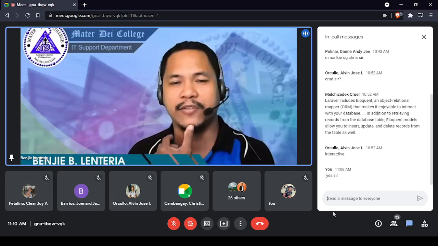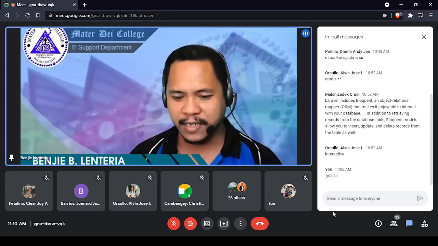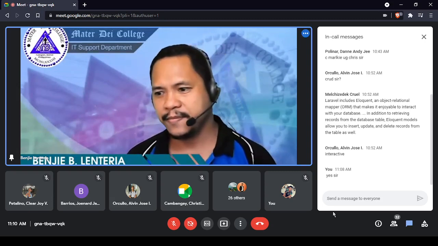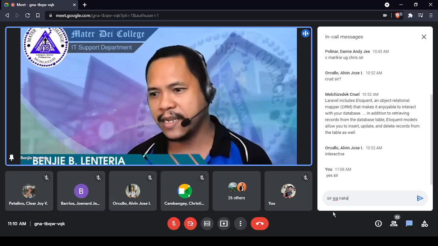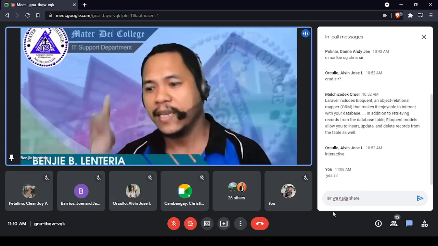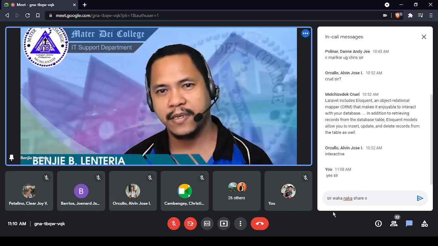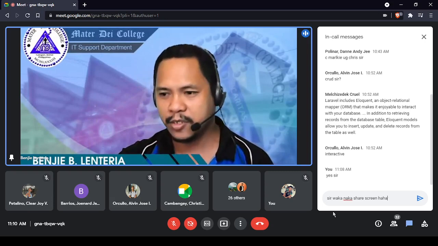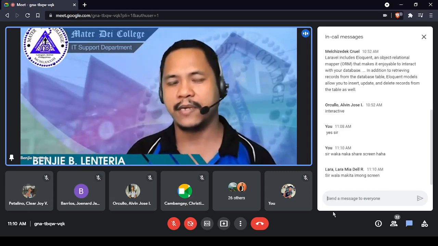What if it was written as user ID, not user underscore ID? We are no longer following the convention. If that's the case, this will no longer work, because this is a shortcut, and this shortcut only works when you follow the convention.